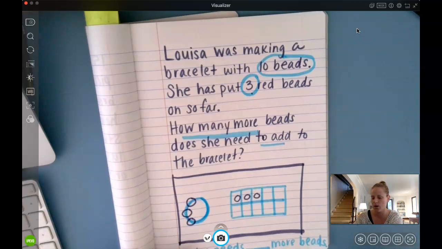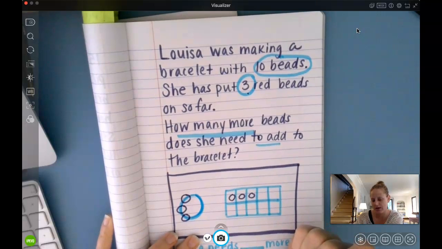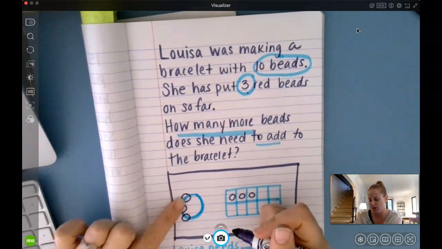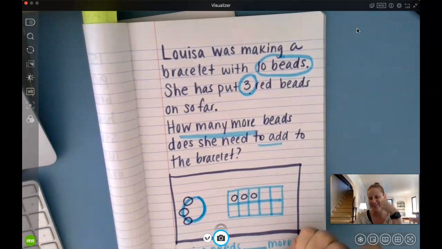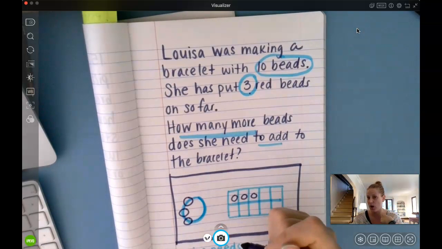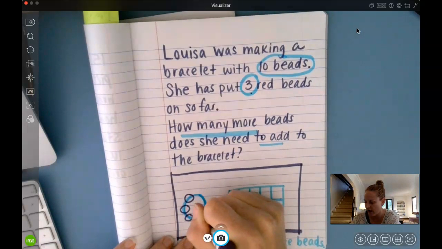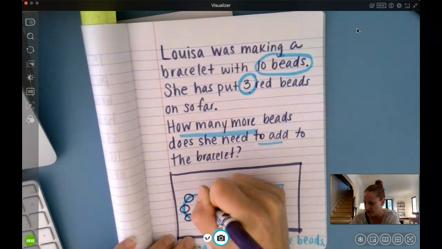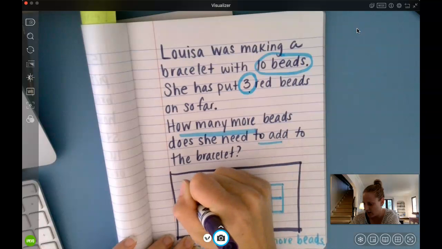Okay, let's say Julie in your class shared a strategy of drawing more. Great, let me show Julie's strategy here. And just watch me right now, boys and girls, and then you can do it in a second. Okay, so I have 3 beads, and I know I have to get to 10, so I'm going to shade 3. I like how you did that. So do that. I'm going to shade 3 and keep drawing until I get to 10. Here we go. Just watch me. 3, 4, 5, 6, 7, 8, 9, 10.